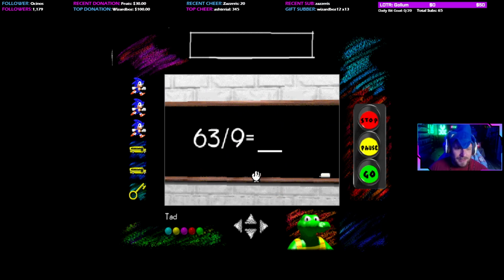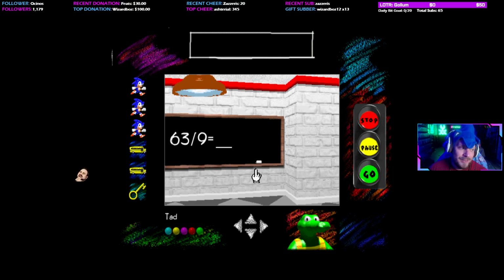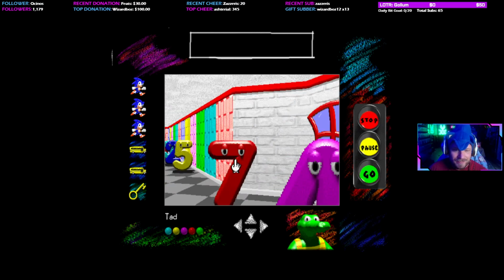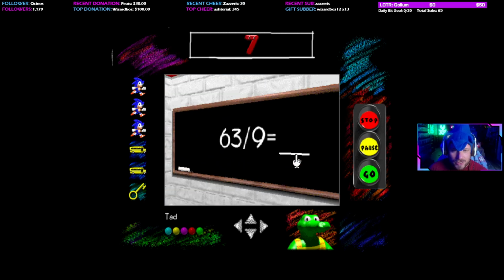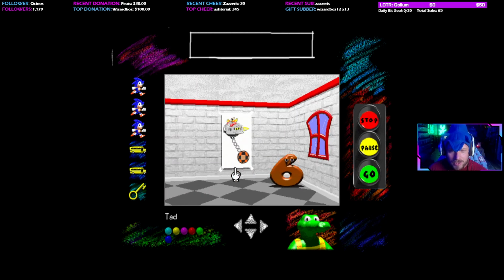Okay, here's our next one. 63 divided by 9 equals... Ooh. What do you guys think? What is it? Seven? Let's see if you're right. Watch out for Dr. Robotnik. 4, 7. Robotnik better not steal my 7, or I'm going to stick it where the sun don't shine. Hey, we got it. Smart answer.